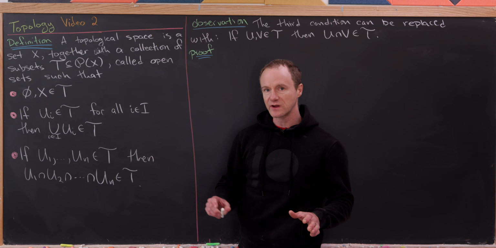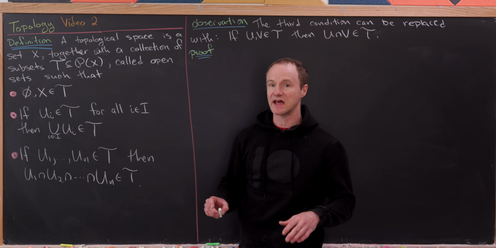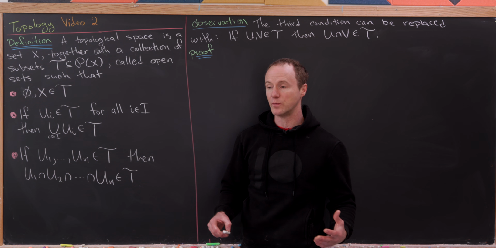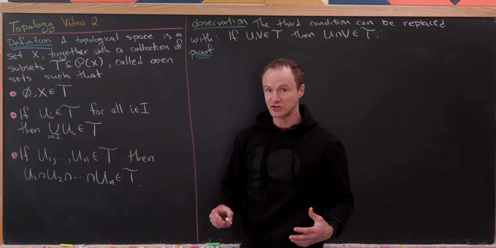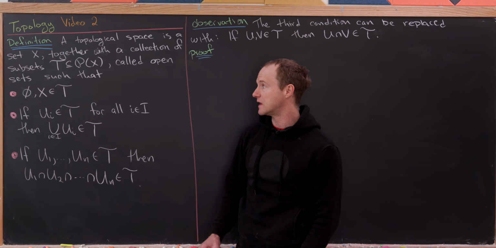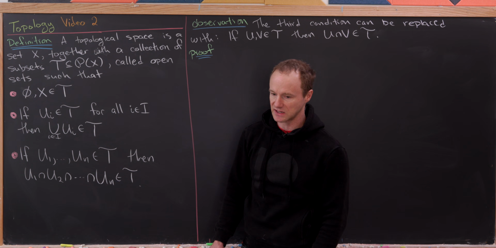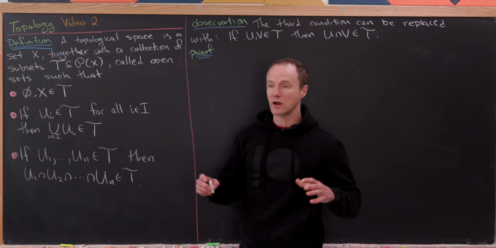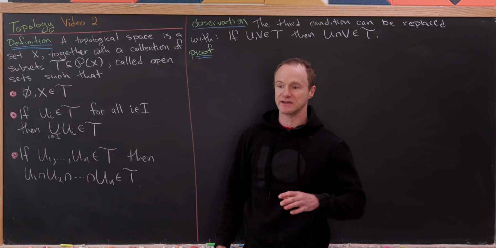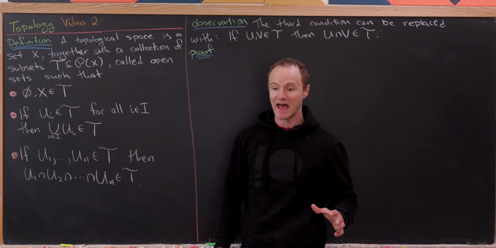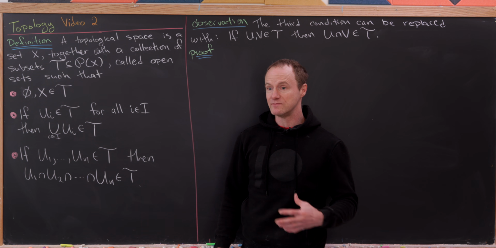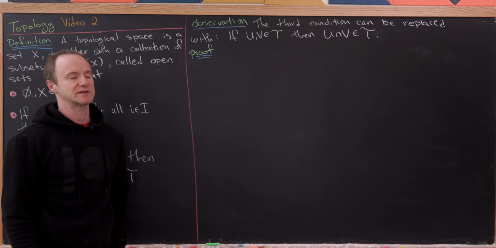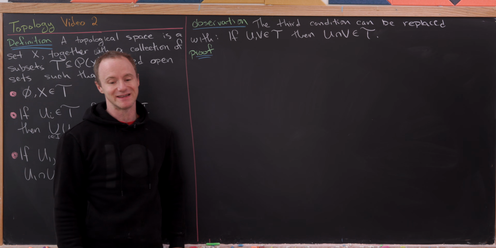Notice I'm freely passing between saying a set is in T, which is this collection of subsets, and saying that a set is open, because in a topological space, the definition of being open is being inside of this collection. And this definition of being open is part of the definition of a topological space, so it's not fixed to a set X. A set X may have many different topological structures on it. Starting today we'll see that, and it'll be something that we work with throughout this entire course.